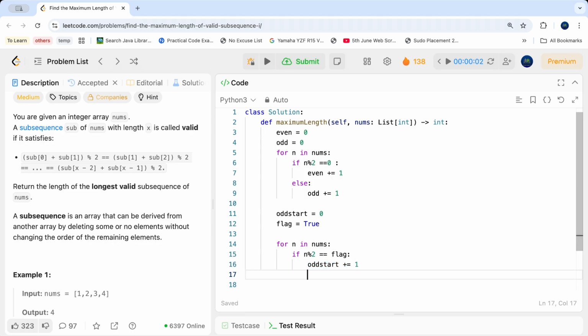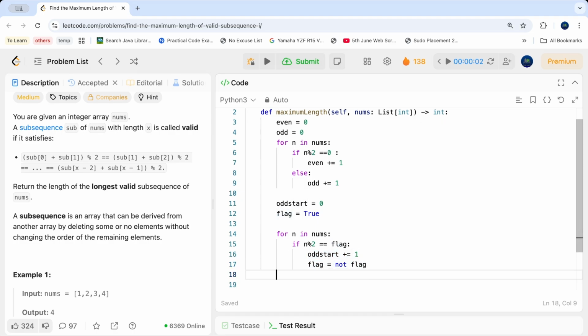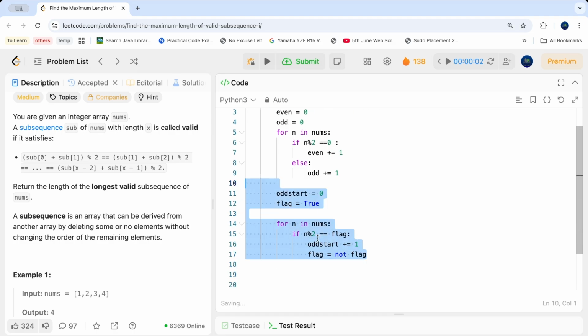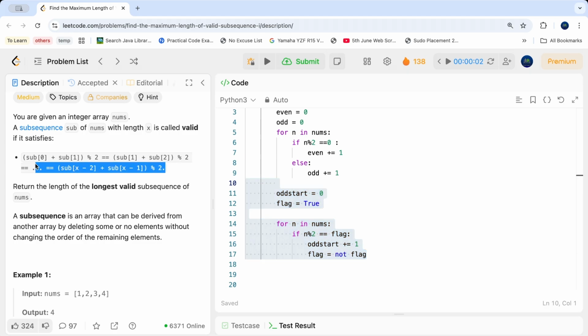Let's now next find the even number. So I can say flag is equal to not flag, set the flag as false. So next time this formula is going to be true when this number is even, and when again the number is even, we are going to increase the size of odd start and we are going to say flag will be true. So this particular logic is going to find out the sequence for which the numbers are starting from odd, then the next number is even, then again it is odd, then next number is even, basically the alternating subsequence. And in this subsequence, this formula is going to produce the output as 1.